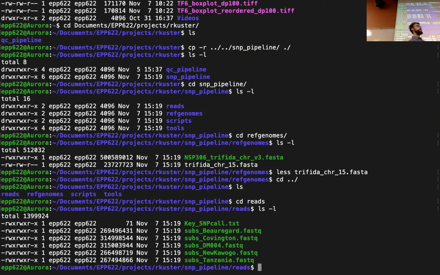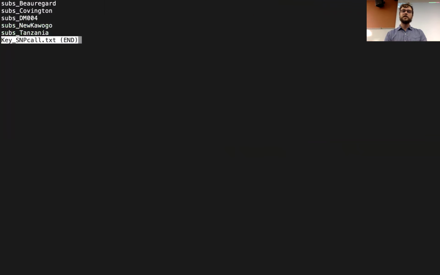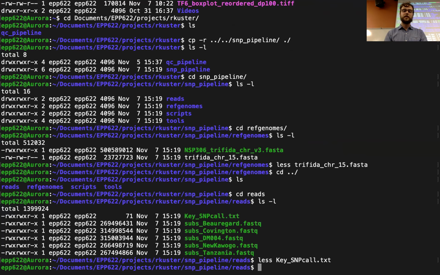So we're going to try to align them against this other reference genome, which is a slightly different genome in some ways. So we have these 5 samples, and we have this text file, which some of our scripts are going to talk with. And if we just look at that text file, it's just a list of the names of the FASTQ files to look at.